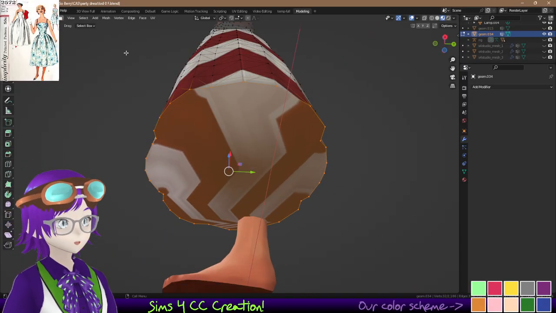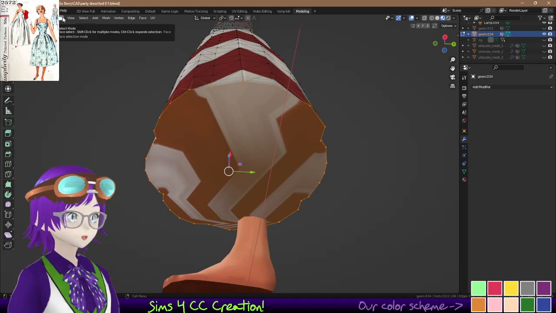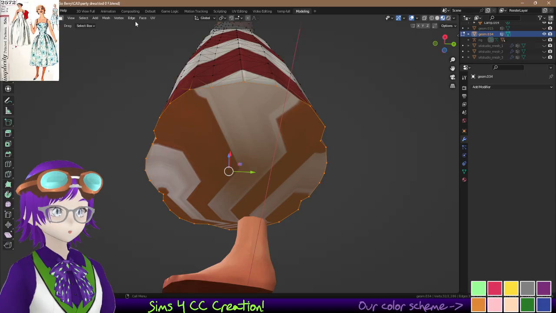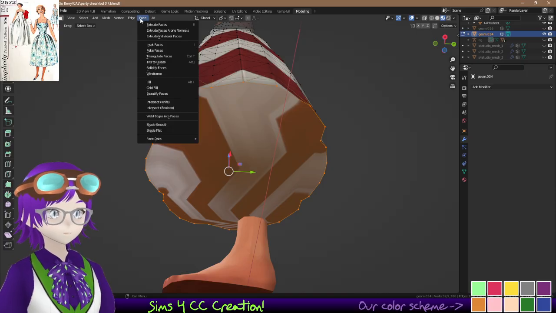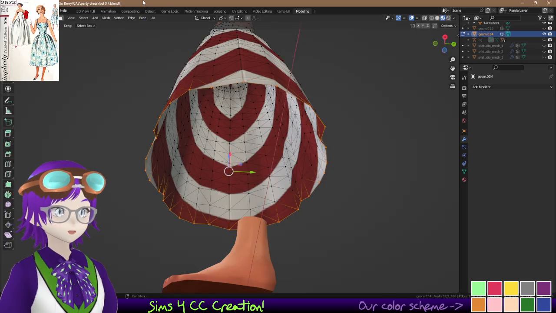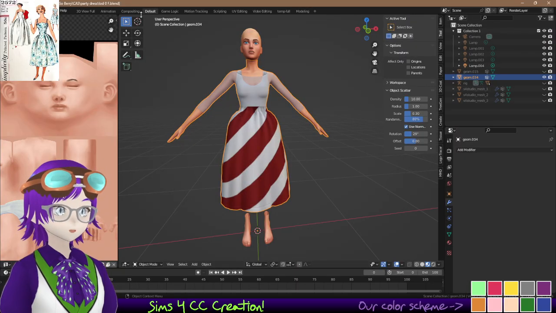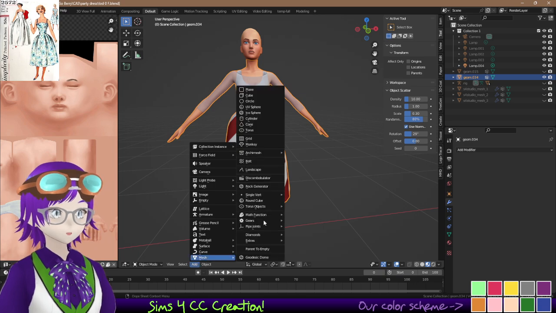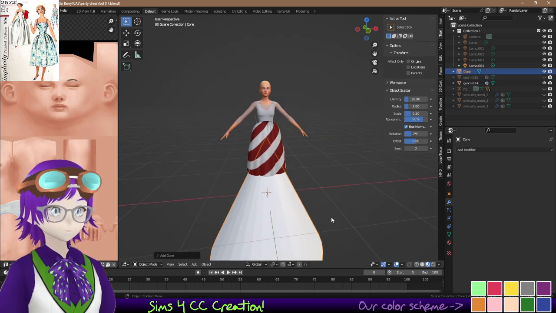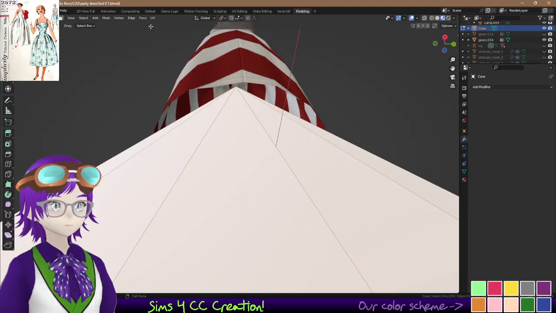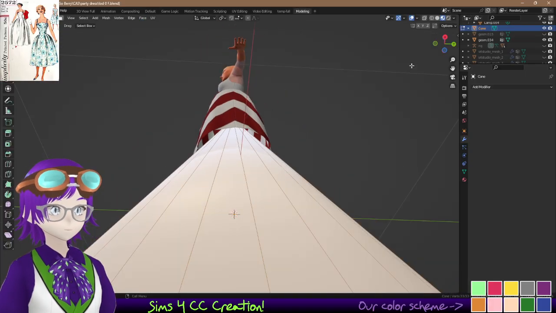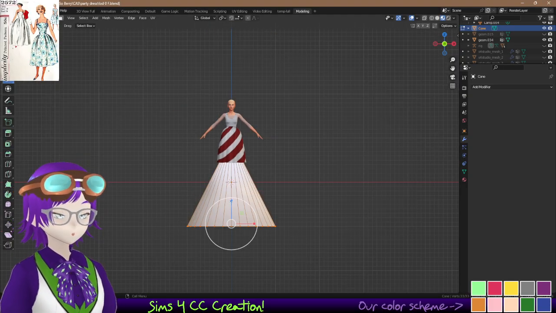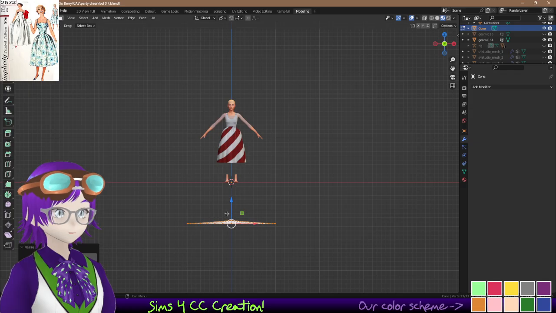And we try to remember how to do it to where there's a cone in the middle, which I'm not finding. So instead, I'm gonna do add mesh cone, face shade smooth, please. Yoink. We make it shallow but present.